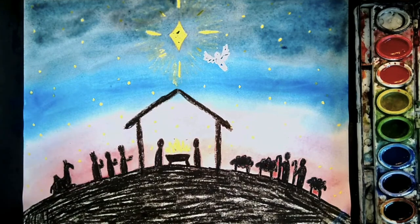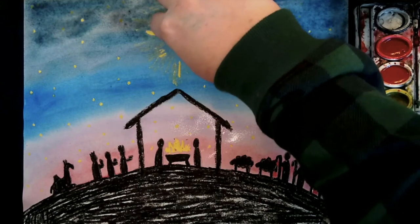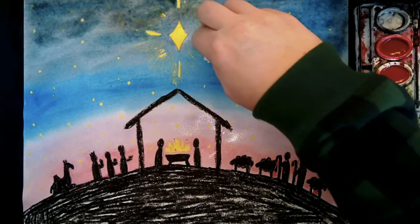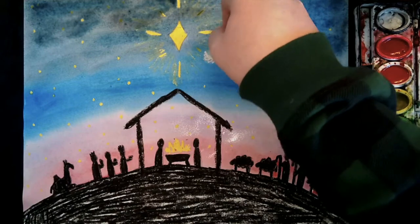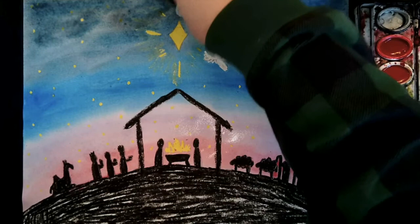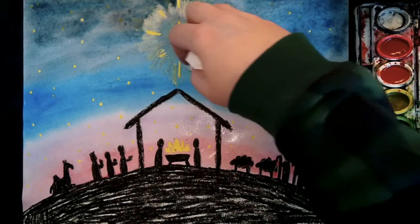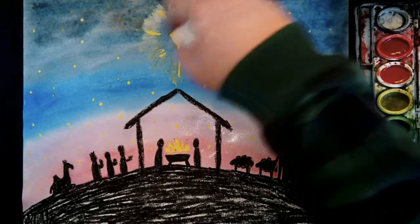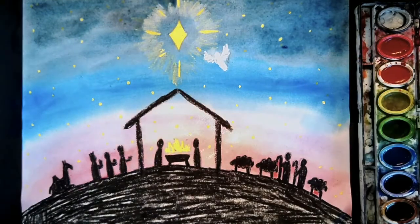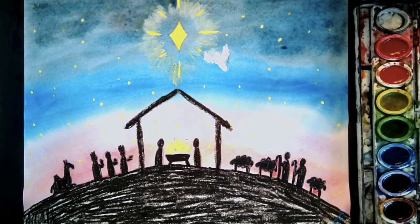And then once you're done filling in your whole page, I'm going to get a tissue and I need to dry off the watercolor that is still sticking to my star and to my angel. And you can go around and see if it's sticking any more places, like maybe the light shining around your star. Just dry it off a little bit. Maybe your other stars. It looks like my other stars got covered up a little bit, but I don't want to mess up the sky too much, so I'm not going to be touching any more of the sky.